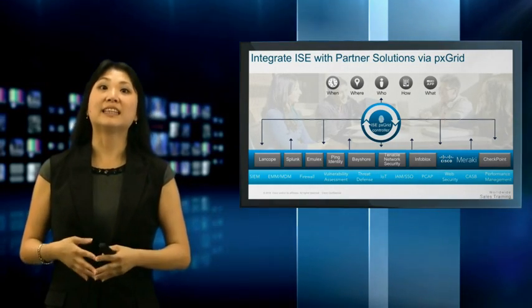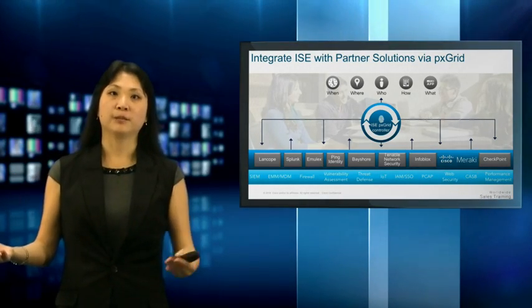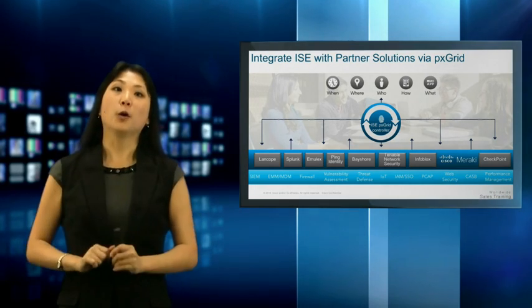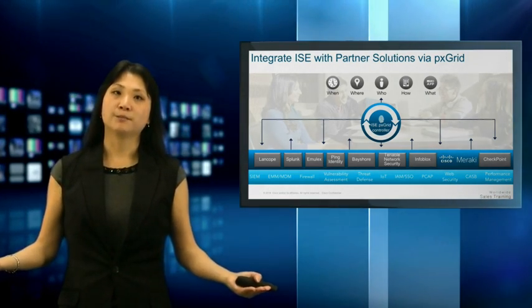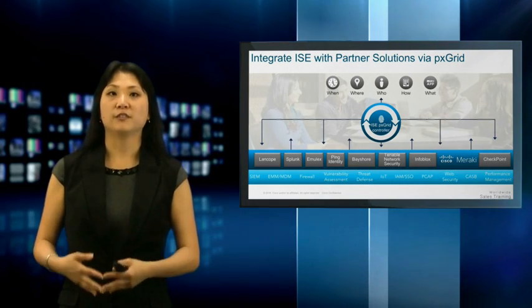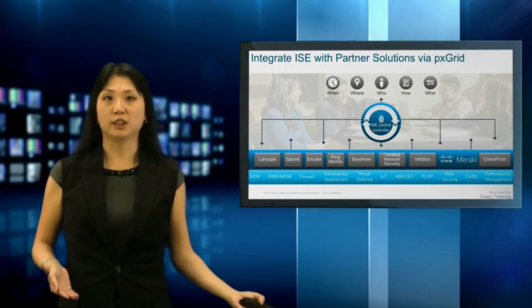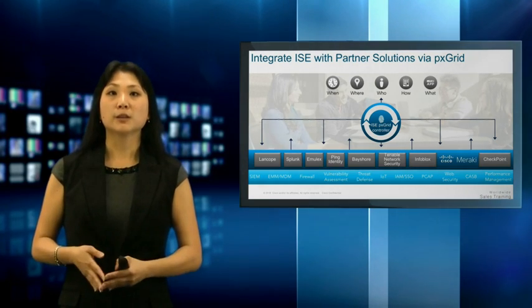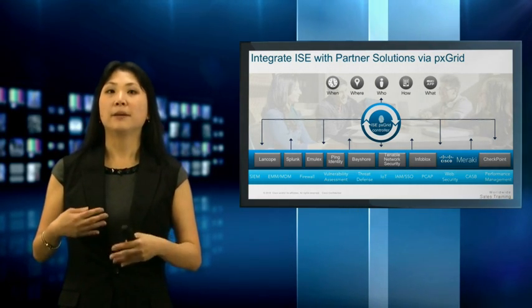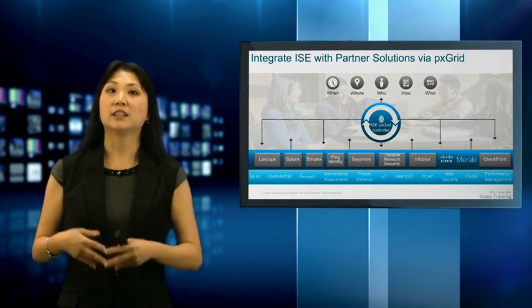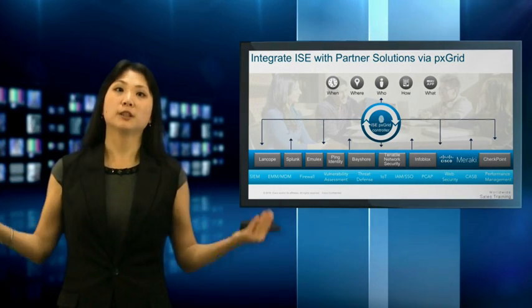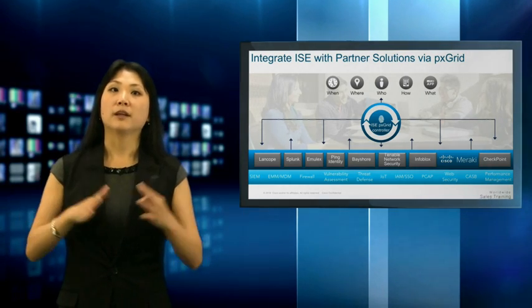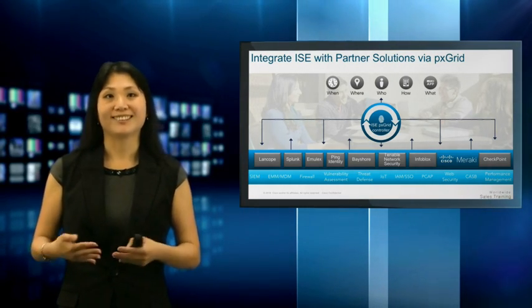PXGrid is a framework that these different devices can authenticate to. They can then push their own information feeds onto it, as well as subscribe to the feeds of others. Then they can use this external information in their own security determinations. PXGrid automates the ability to detect security events faster. This enables simplified management, reduces operational cost, and enables greater network integration.